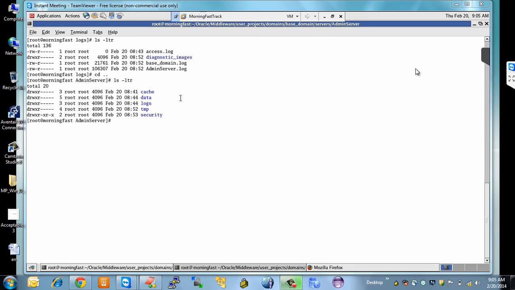Coming to here, sometimes when you're practicing, you'll have some issues, like there is a lock on the admin server and it says that it cannot get the lock. I will show you the scenario.